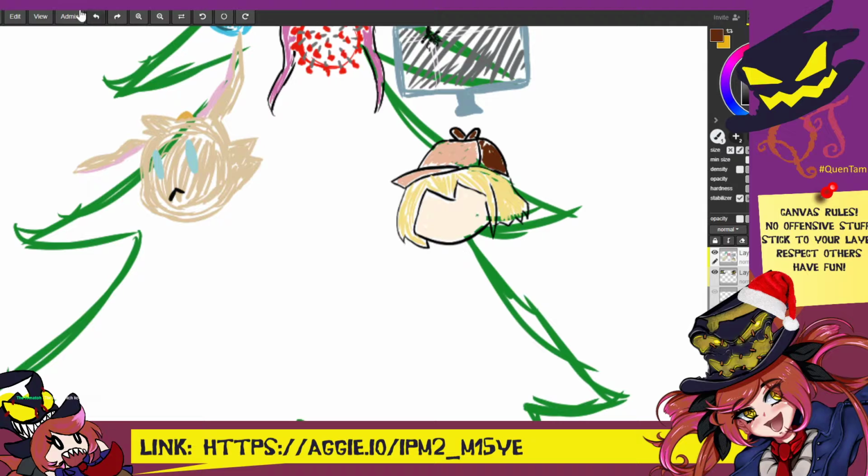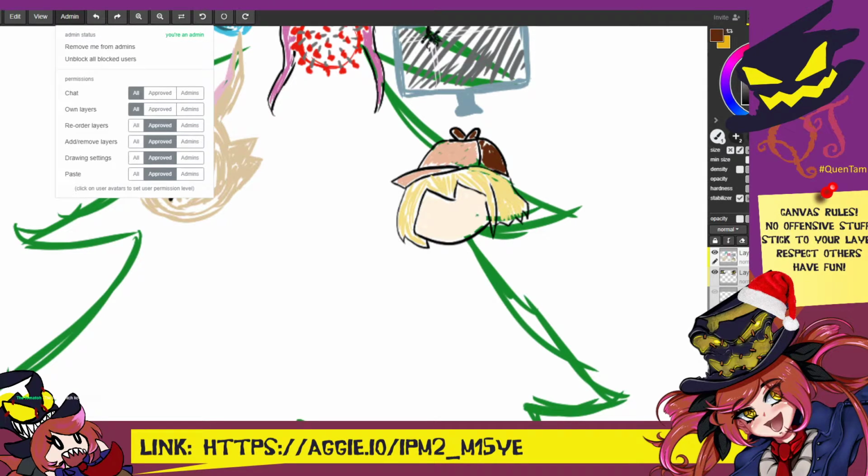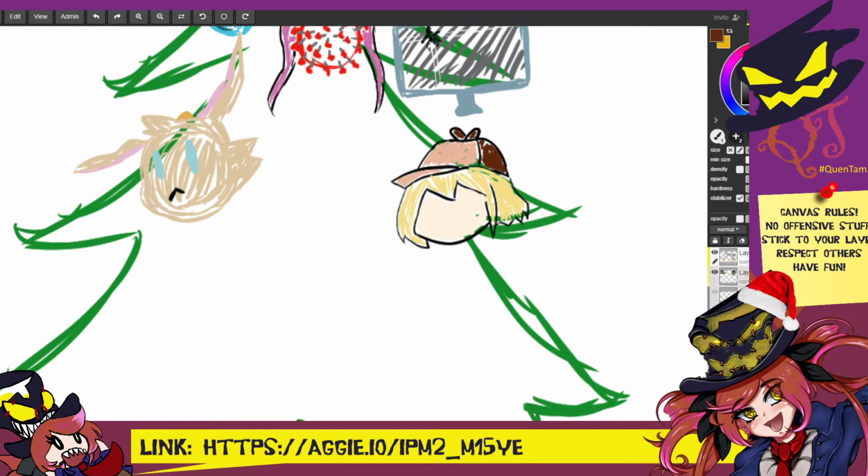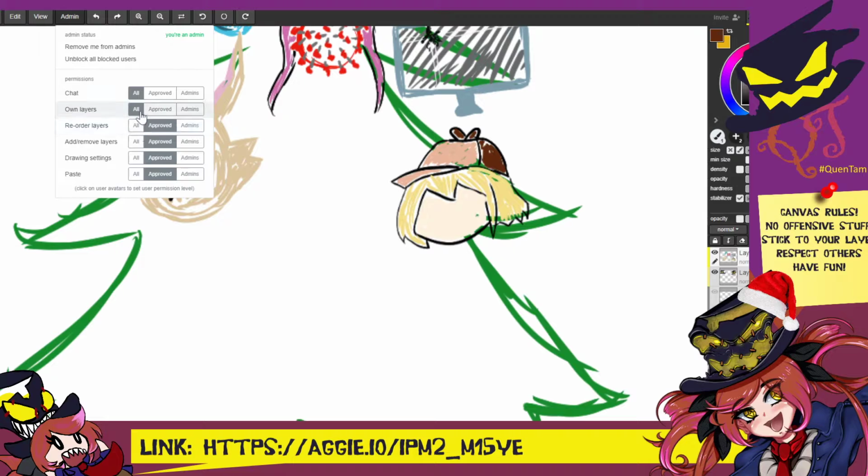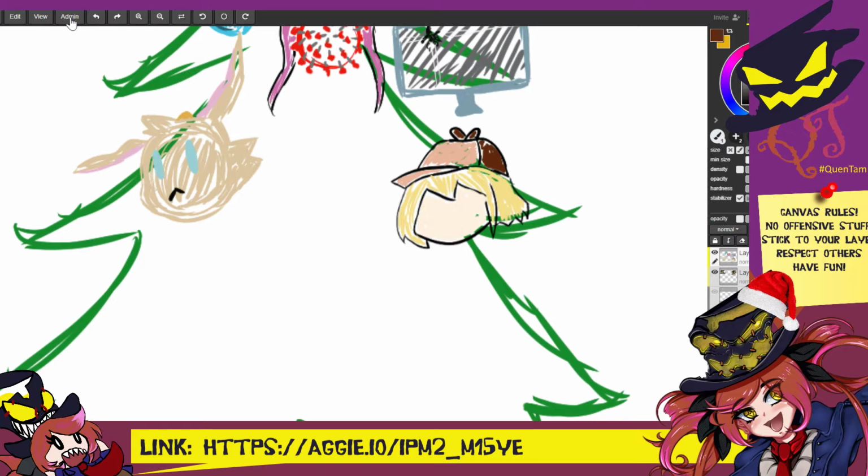Oh, that's not good. Alright, let's see if I can see you. I might just set this to own layers. Okay. Huh. Doesn't seem to give me a notification or anything. But you should be able to right-click on a layer and then choose Own Layer. If you do that on like layer 3, 2, or 1, you can go to that layer and start doing some cool stuff.